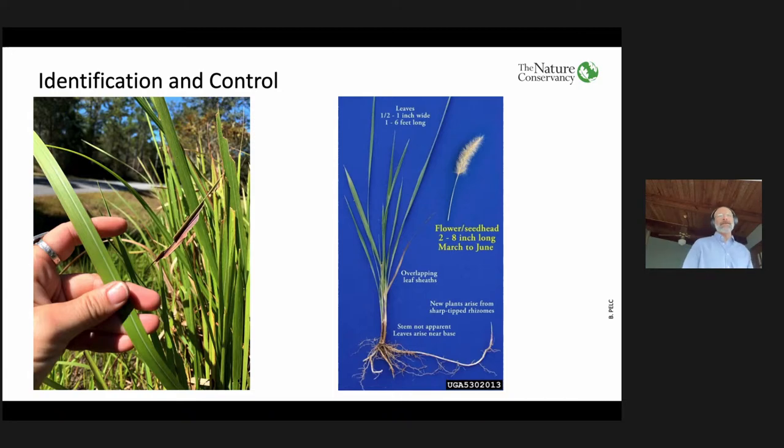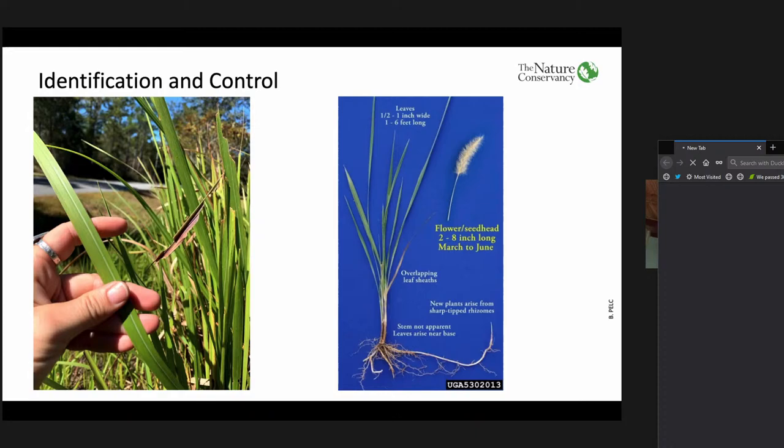Specifically in this case, it's Sorghastrum nutans, or yellow Indian grass, that can sometimes look like it's got a mid vein that's a little off center, and it has a very similar proportionality to Cogongrass as far as the blade width and height. We did have one circumstance where we had to send off a tissue sample to UF to get it genetically analyzed, and determined that it was not Cogongrass, it was actually the Indian grass. But I think some of that is local adaptation.